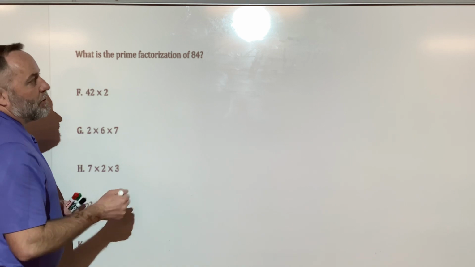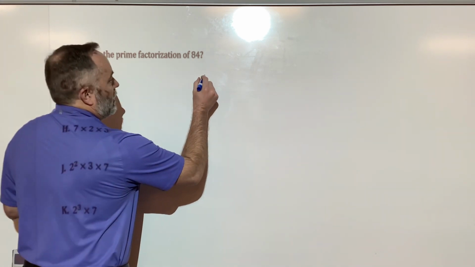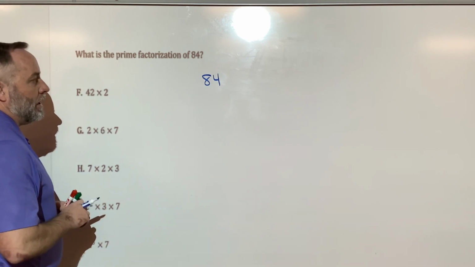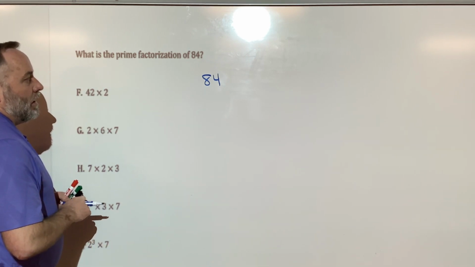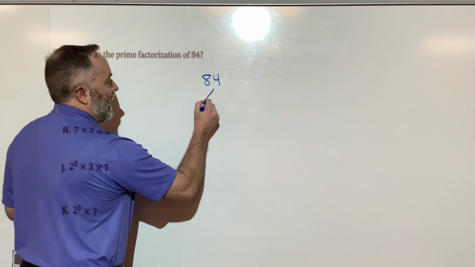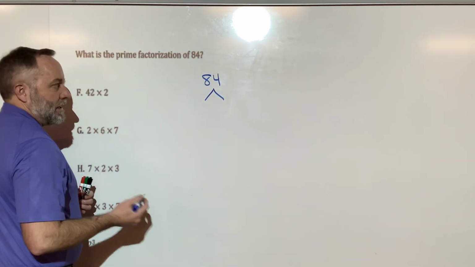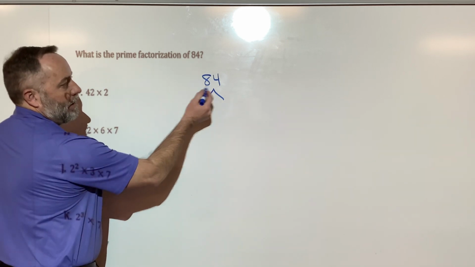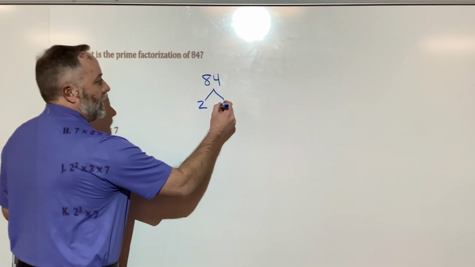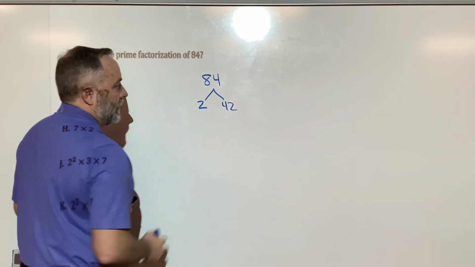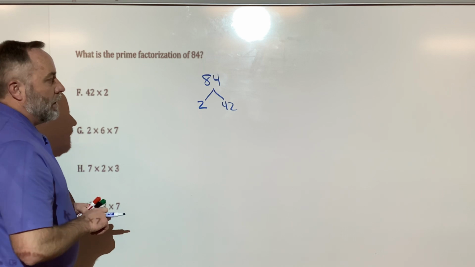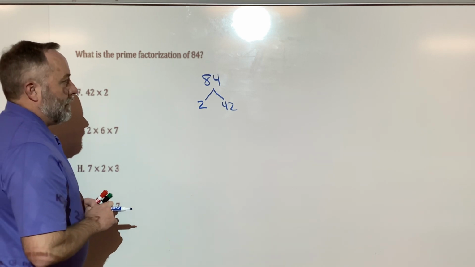So there's lots of ways you can go about this, but we're trying to factor 84. Whether you use a factor tree or another method, the end result will be the same. Looking at 84, there's lots of factors, but we might say, okay, it's an even number. I'm going to take a 2 out, and 84 divided by 2 is 42. It doesn't matter which factors you pick of 84. In the end, we'll get the same answer every time.